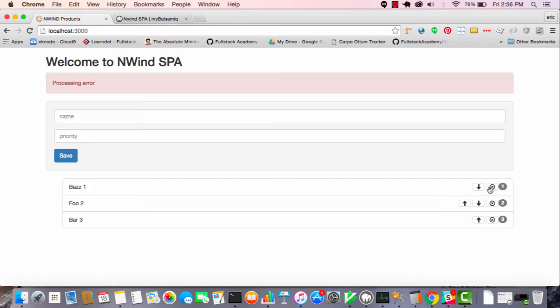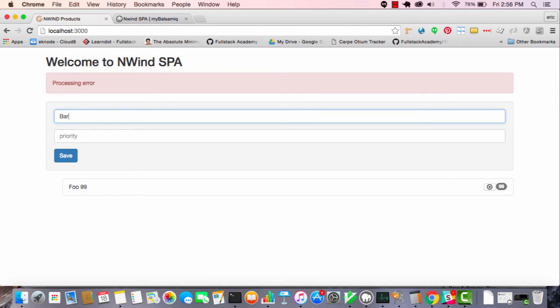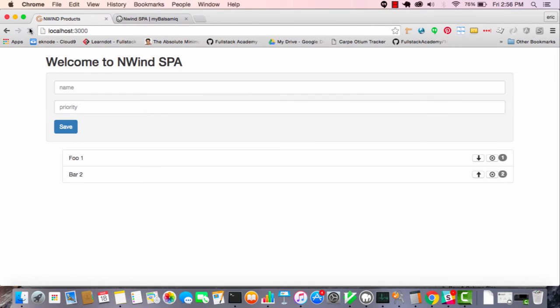And the other thing I think you should be able to do pretty easily is to delete something. So we could delete this, and re-add them. So if I gave foo a priority of 99 and I gave bar a priority of 3, bar would be on top, but again, if I wanted to reorder them, they would get reordered. And I don't really care what the number of the priority is. I'm showing it here. I really just care what the order is. You can see if I do a hard reload, that order gets maintained.